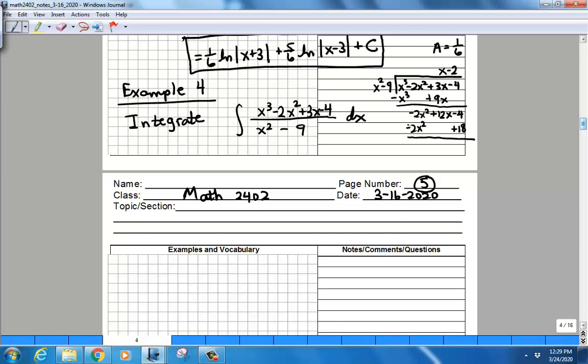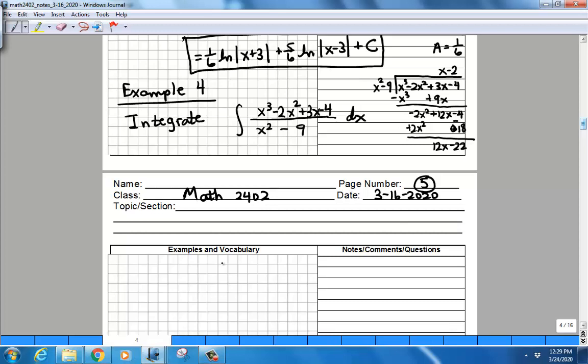And now let's change the signs, right, as usual, and add. So the 12x is getting added to nothing, so it stays the same. So I have 12x, and then minus 4 minus 18 is minus 22. And that's where you're going to stop. That's the remainder, because the degree of this remainder is 1, and the degree of the divisor is 2, and that is the signal for stopping the long division, right? So we're finished with the long division.